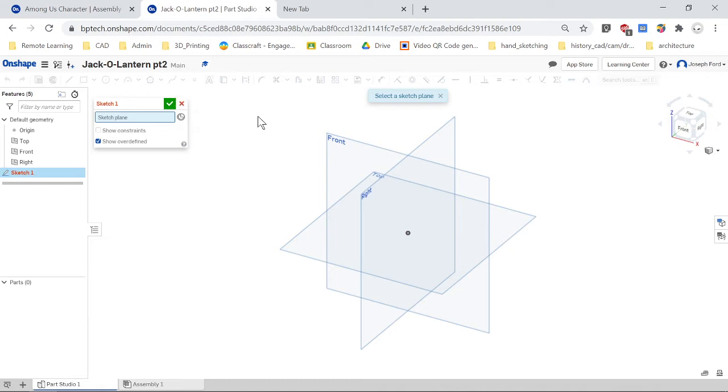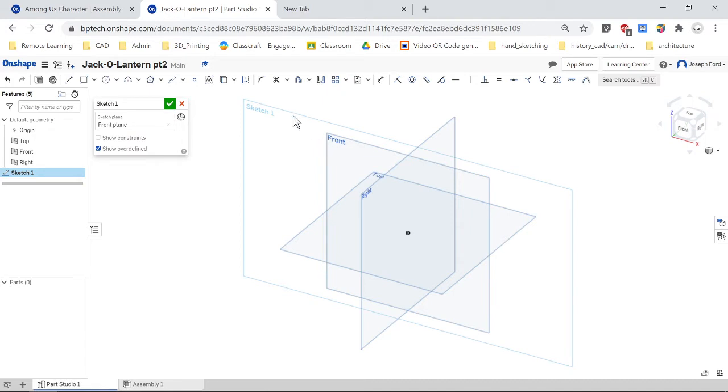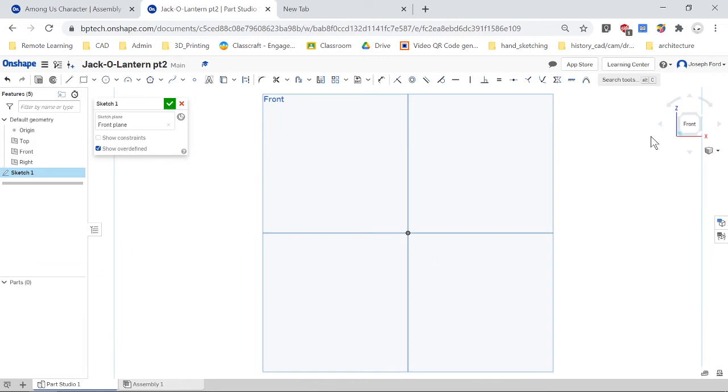So click on sketch and then click on the front plane. So now notice your sketch is in the front plane. Over here is your viewing cube. So I want to be kind of centered or normal to the front plane. I'm going to click on front plane to do that. And from here, we're actually going to do a simple revolve for this, and that is this 3D feature over here. So don't click on any of this yet, because we need to make our drawing first.